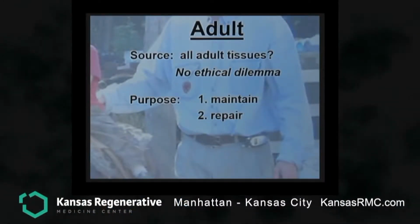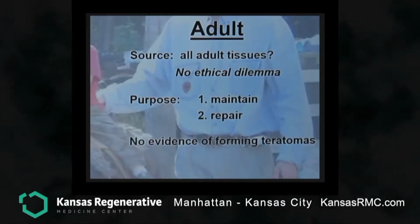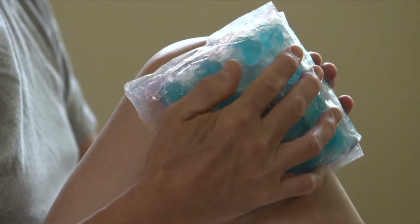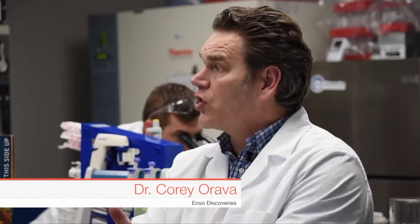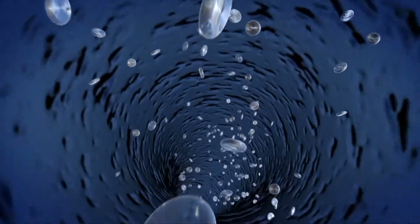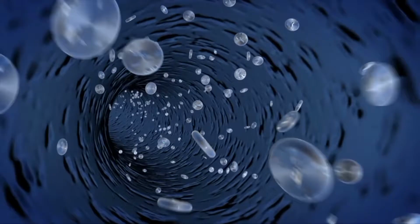Yeah, so I said adult stem cells have two jobs. One is to keep what you've got. The second is repair. So if you have an injury, whether it's a paper cut or a blown cruciate ligament in your knee, healing is coordinated by stem cells. An analogy people use is that they're a medical conductor. They're standing up there with their baton and they tell other cells what to do. They can tell one cell to control inflammation. They can tell another cell, make a new blood supply. They can tell another cell, you turn into cartilage. And with that coordination, sometimes the stem cell does nothing. It just leaves. Or they can die.